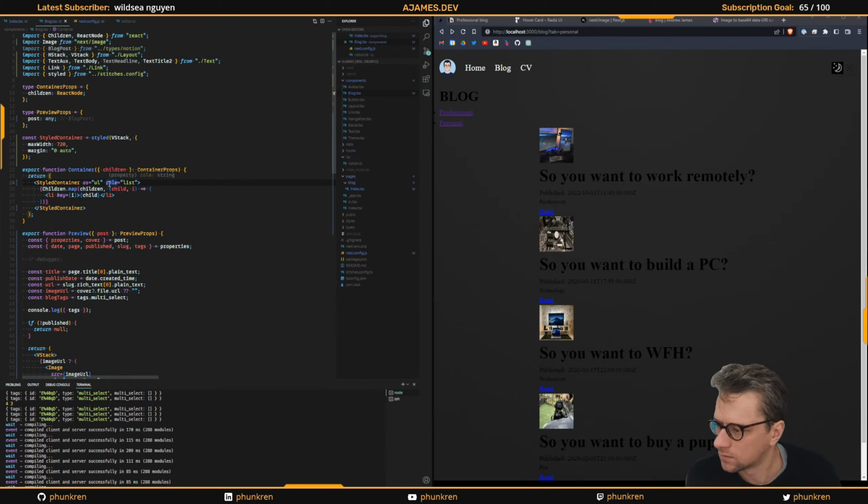So I need stitches because I think this is a React component. Writing styles. Target a React component. Ah, that's targeting inside.